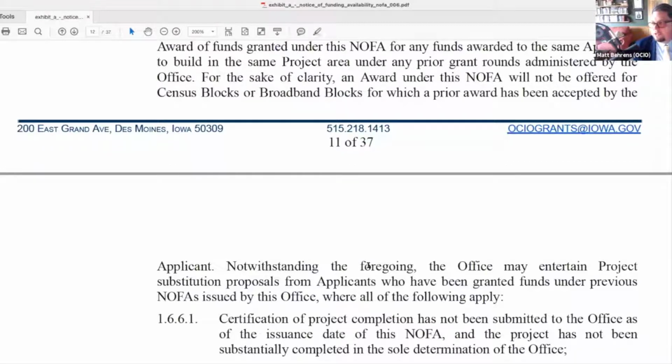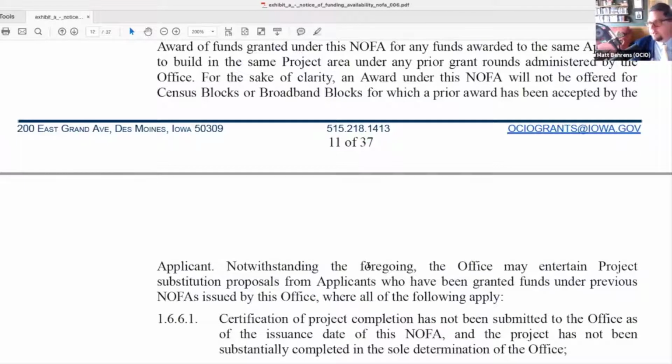Rather, we're going to say that 25/3 build out would just move this from a tier 1 to a tier 2 block, but that block remains eligible for faster build out speeds because the applicant didn't build out to 100 at that time. They built out to 25/3. Now that's a different case than if the applicant did build out to 100, and then we look at that circumstance differently and do a partial deduction based on that.